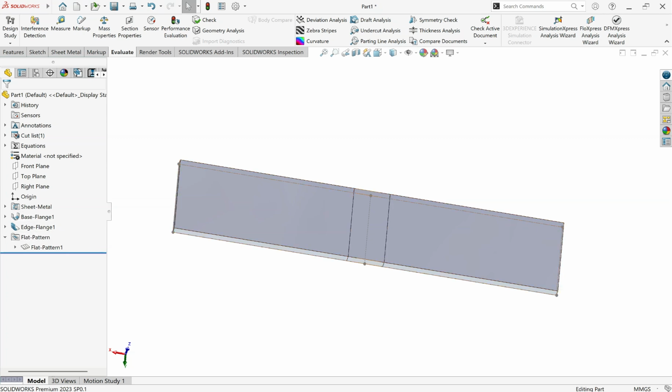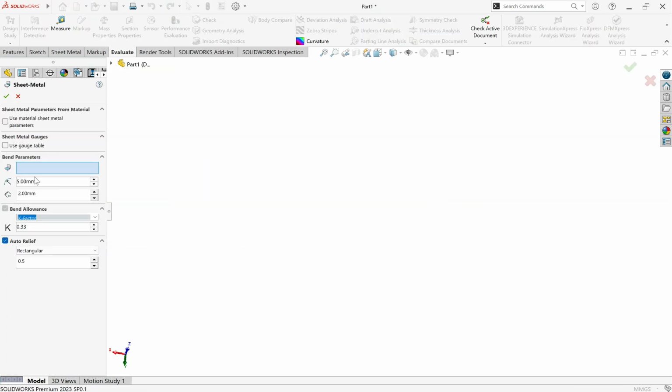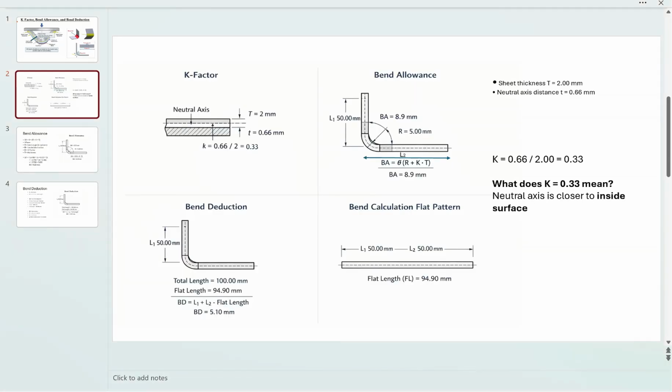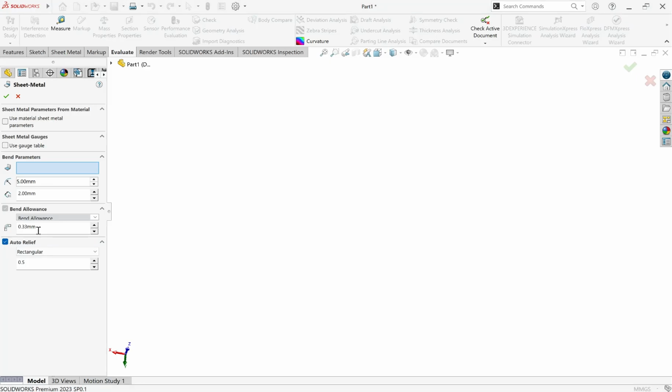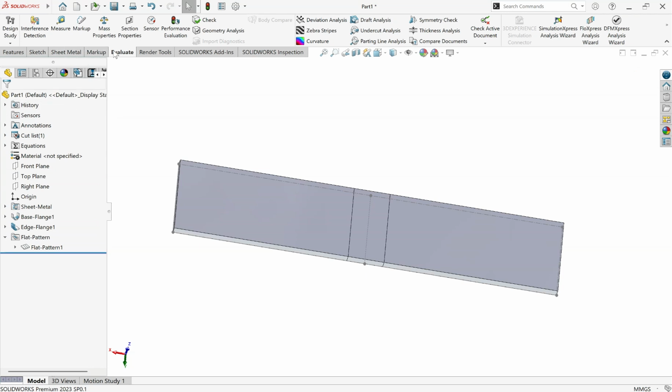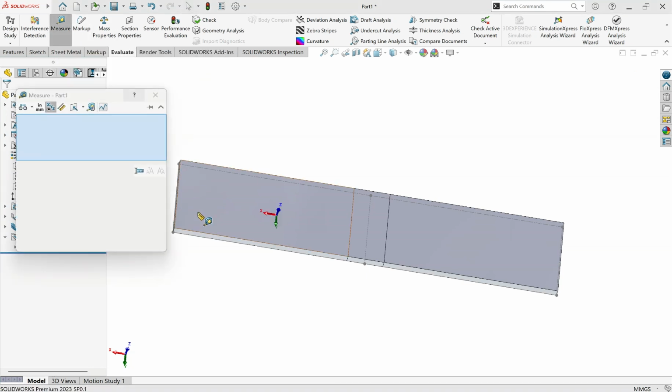Now go to the edit feature, the radius is 2, thickness 2, K factor 0.33. Now in the bend allowance, you check through bend allowance 8.9. This should be now 8.9. Click OK. Now again evaluate and measure.